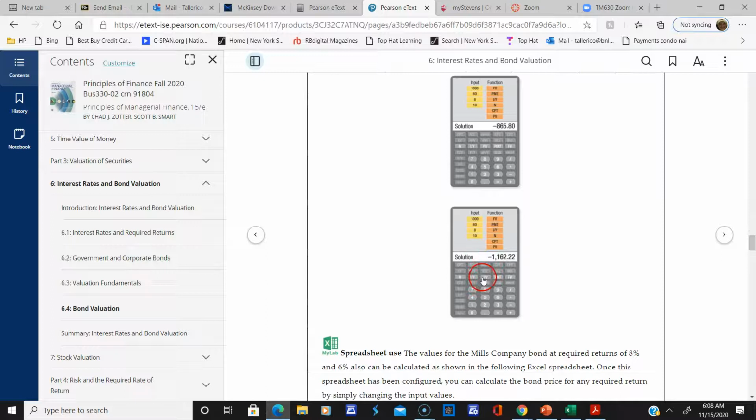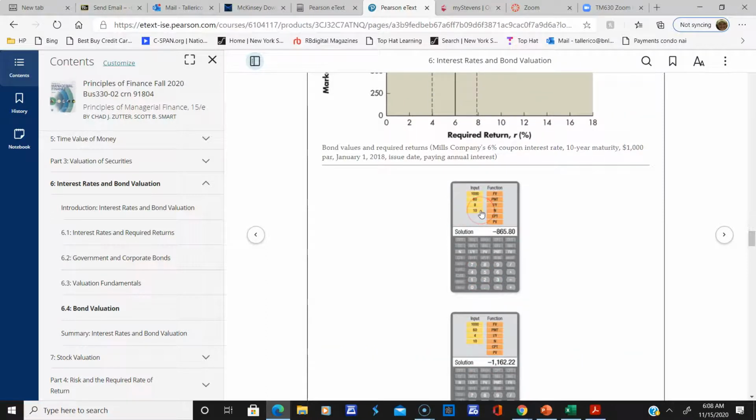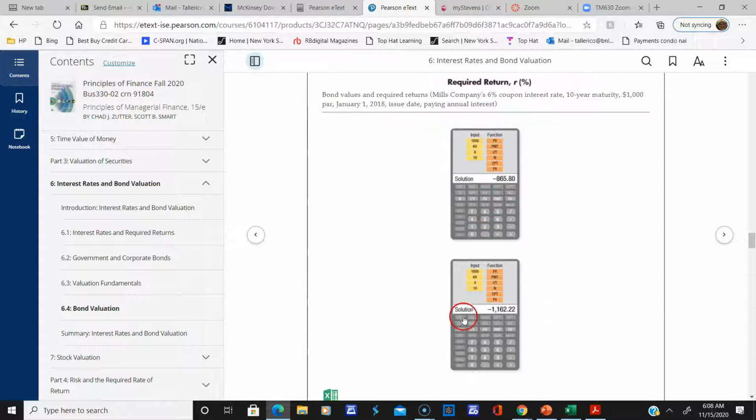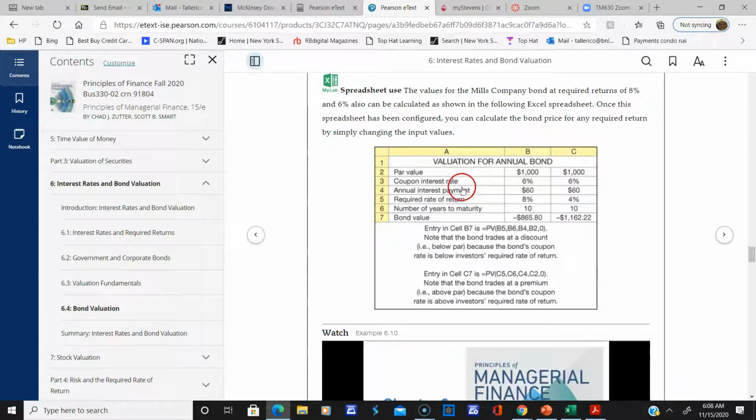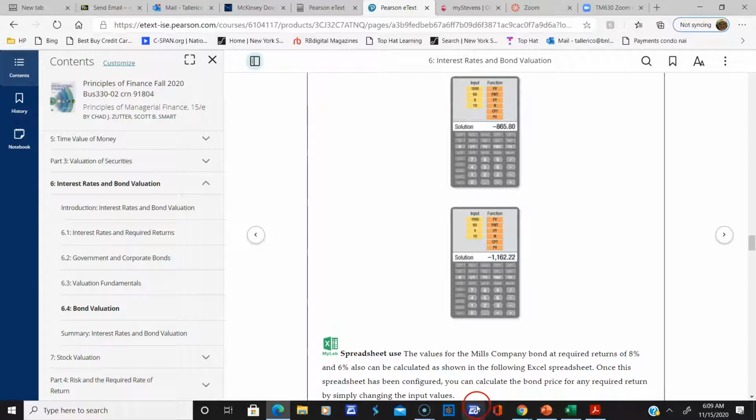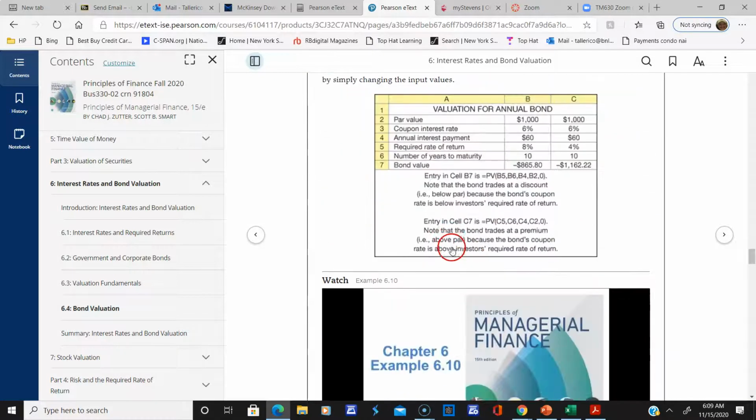All right, so here's some calculator work. You could go over this calculator stuff, and you'll notice they do it here for you. Here are the inputs. Everyone see that? So here it is at a discount. Here it is at a premium. They put the inputs in for you right there, and they solve each one in turn for you in the spreadsheet. Again, here's the bond value at a discount, and here it is at par. So it agrees with the calculator very nicely.